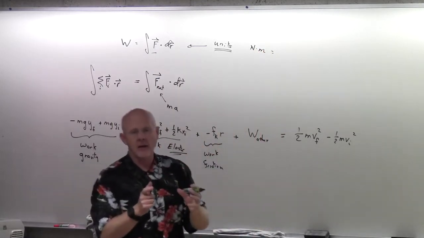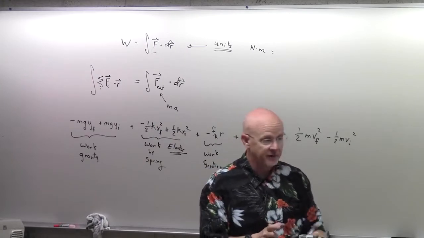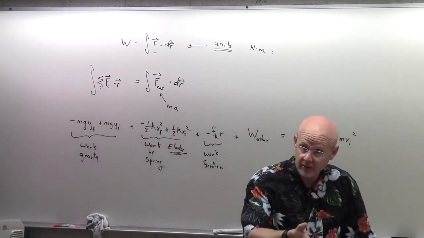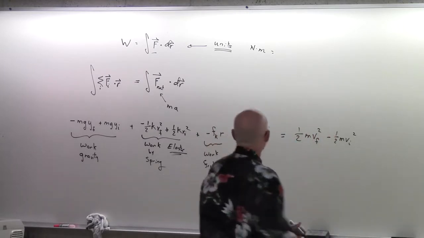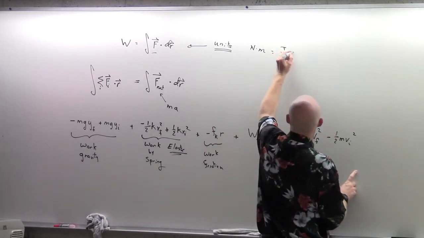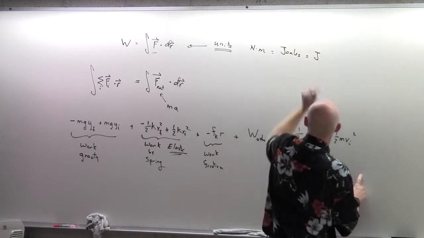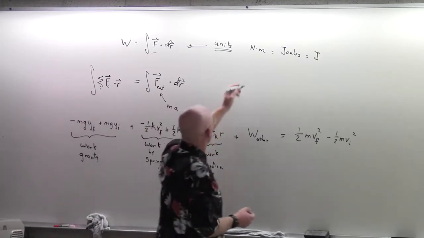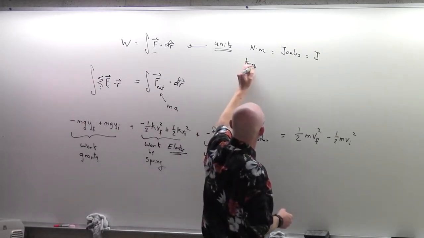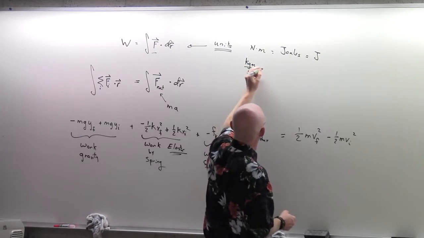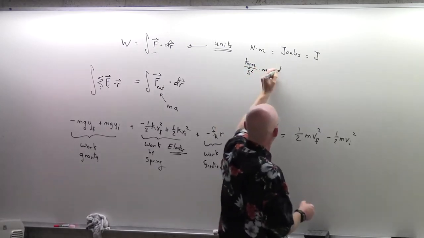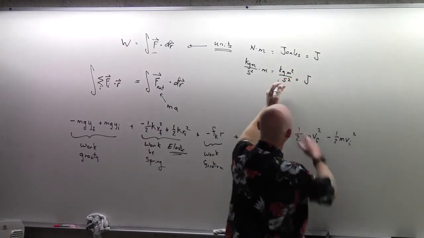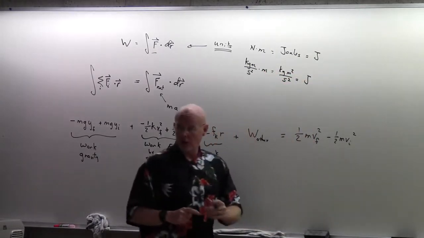And as you pointed out last time, at least some of you, just in case there's a few of you who don't know, what do we call a Newton times a meter? Yeah, a joule. For those of you who may not be familiar with the metric system, if you want to remember that a Newton was a kilogram times a meter per second squared, then when you multiply it by another meter, this would be the breakdown of the units for a joule.